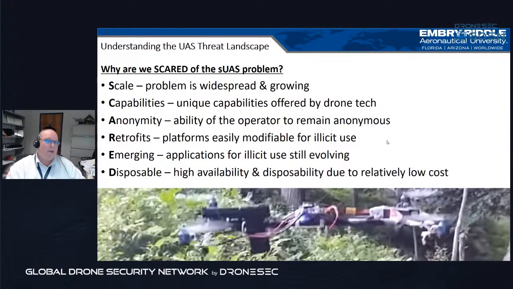The unique capabilities that are offered by unmanned aircraft are only increasing. In many cases, almost like the cell phone industry, we're seeing that drones can do more and require the operators to do less. And that added capability makes it easier for people to use it for an illicit capacity. The anonymity: the ability of using that unmanned aircraft at an offset or geographically separated distance now gives the perpetrator an ability to escape and the ability to remain anonymous. So they really don't necessarily have to put themselves out there to perpetrate some sort of an illicit act.